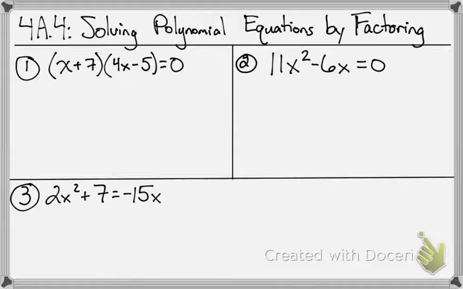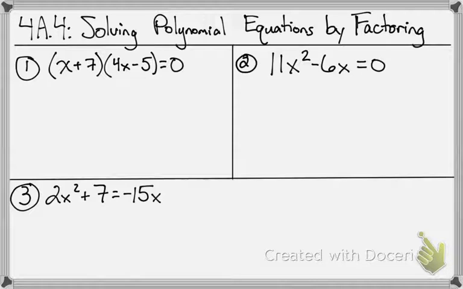So we're going to take a look here at a couple of different problems. First, a problem in which the factors have already been split apart for us, and then we'll take a look at when we have to factor ourselves and solve the equation from there. So if we take a look at the first example I've written here, this is already something that's been pre-factored apart. Here we have the factors x plus 7 times 4x minus 5 equals 0.